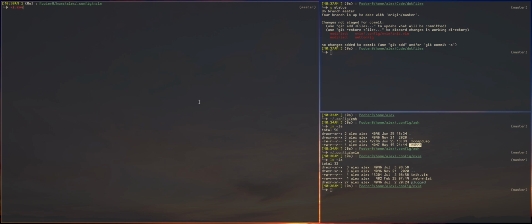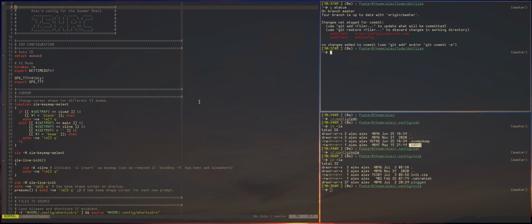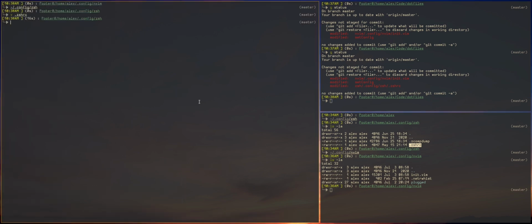I go to .config/zsh and edit my zshrc. Let's just add a space there. Now if we run this command again, you can see that my zshrc has been modified, even though I'm currently in my .config directory. It's still showing up in my .files clone as an edit.